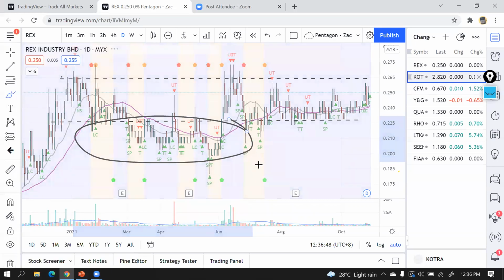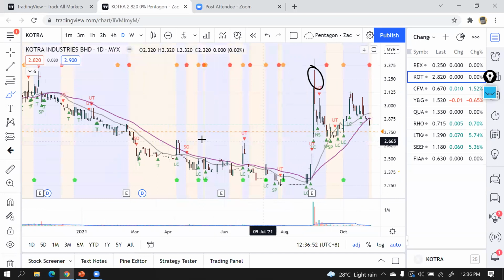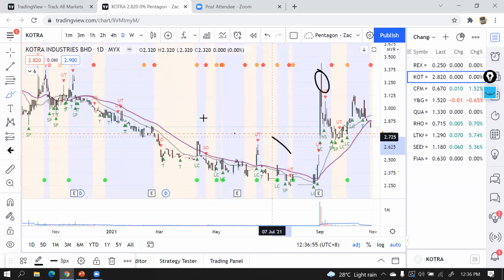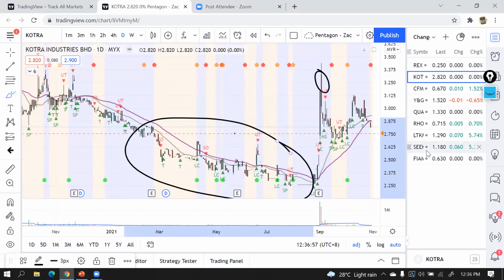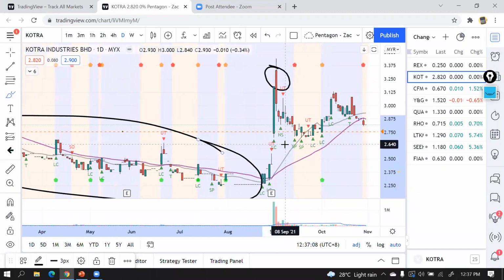Now Kotra, it already hit resistance one time and now it dropped. If you look into the background, we got a very illiquid counter, then suddenly the line changes with high volume. Now this is the problem: upthrust, high volume. A gap up then drop is an upthrust, so usually you get this kind of candle.